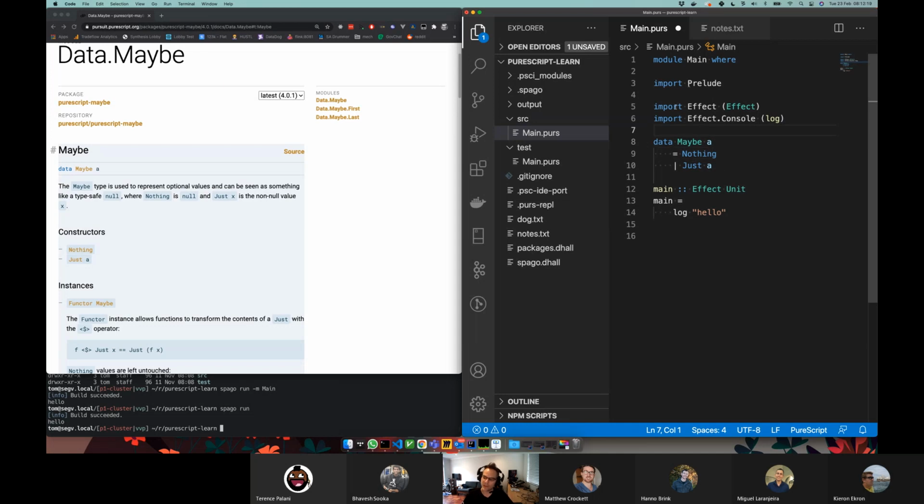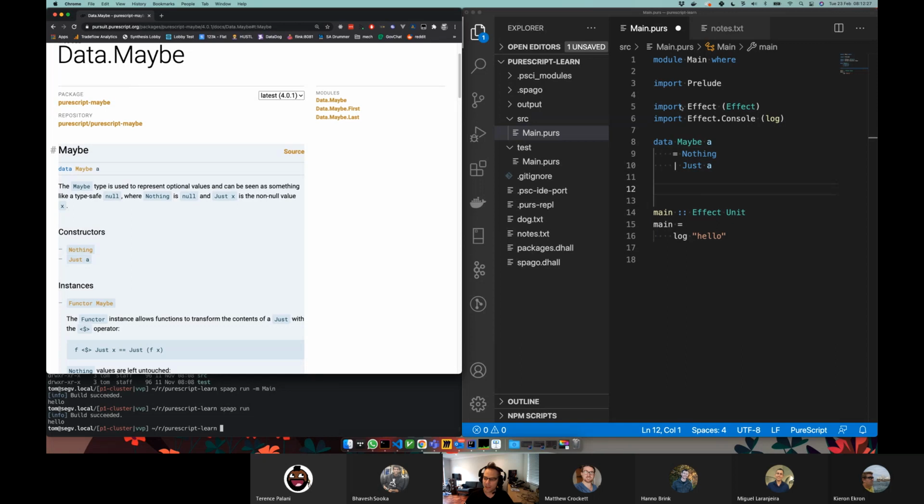Given that definition of Maybe, you can see I'm not including Data.Maybe in my imports here. So I've created my own Maybe. Maybe I should rename it so it doesn't clash with the other Maybe. It could be that Maybe does get pulled in through the Prelude. Let's see if this even compiles.